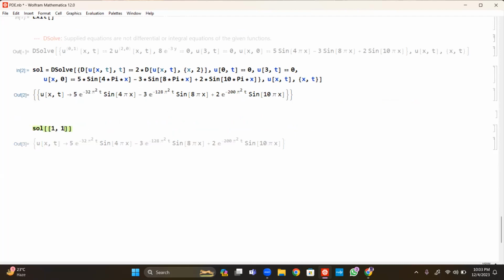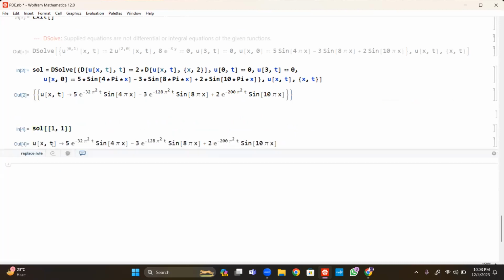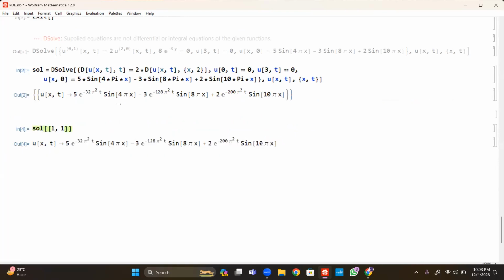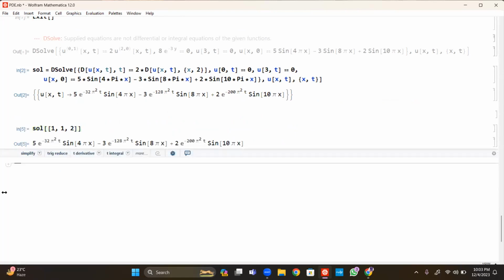So you have to write comma 1 so that you get this expression, but we need this part. One way to do this is just write comma 2 and you get this. This is one way, and let me show you another way.